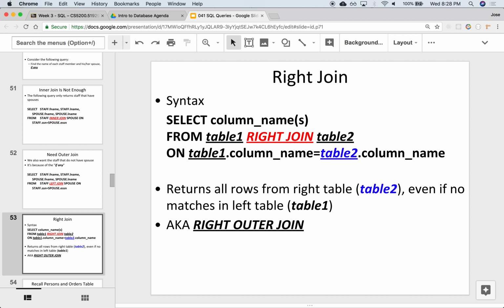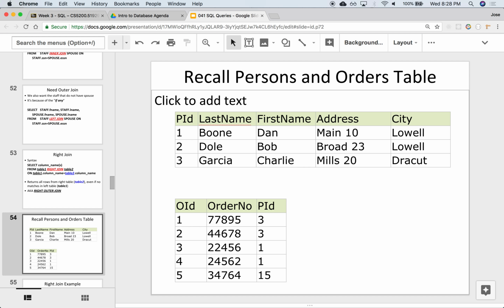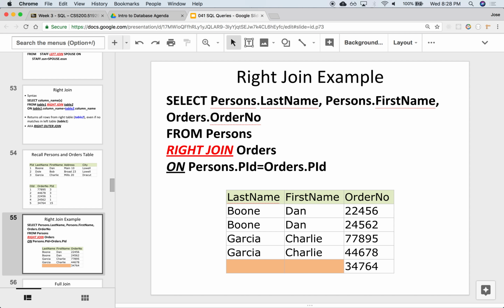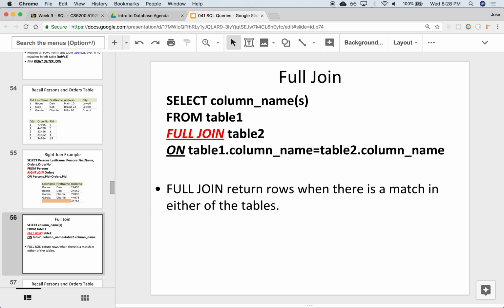that you want the information that's on the right hand side. So let's look at the same example here. Notice that we have all the orders and folks that match, but there were some lingering orders that didn't match anyone on the left hand side, but we want those too. Obviously, if you switch the tables around, the meaning changes. So the left and right means something, depending on where you place your tables.